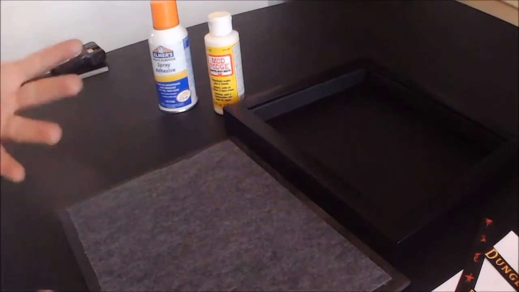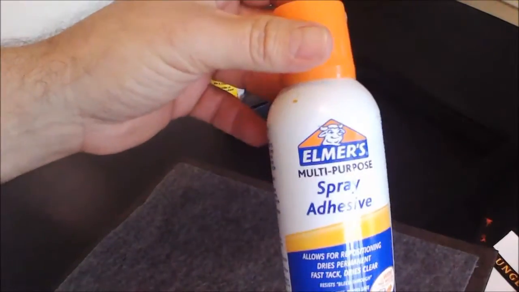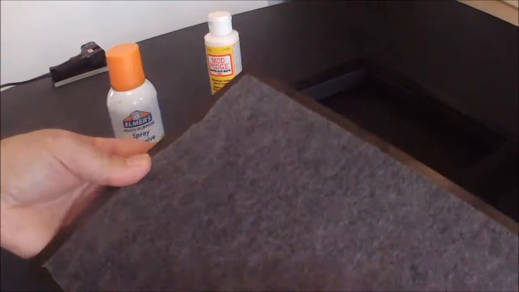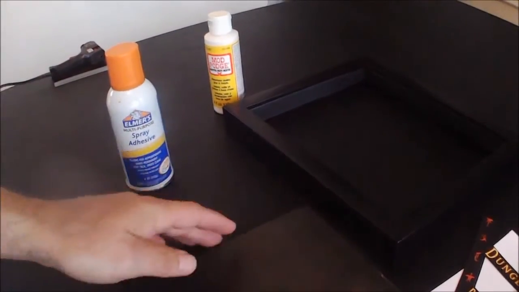Okay, guys, we are back. We're in the house, and we are almost done with this. So what I did was, before I started the camera, I took the spray adhesive by Elmer's, and this stuff works great. It's a really good product. And I sprayed the backing. I put probably too much on it, but I sprayed it all down, and then I took our bedding here, or the felt, and I pressed it down. And then, of course, I went like this and made sure that it's glued.